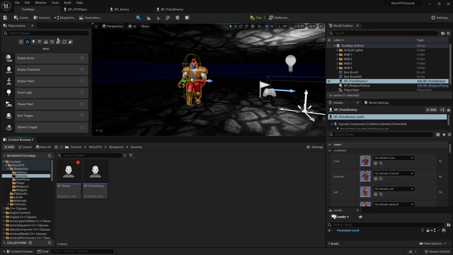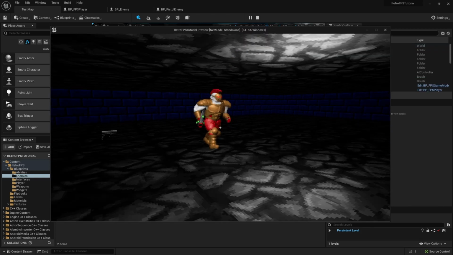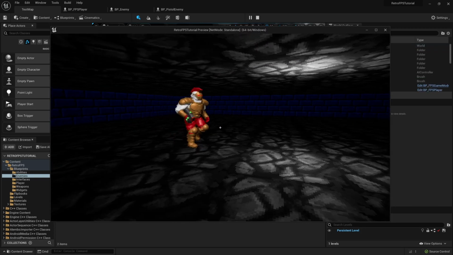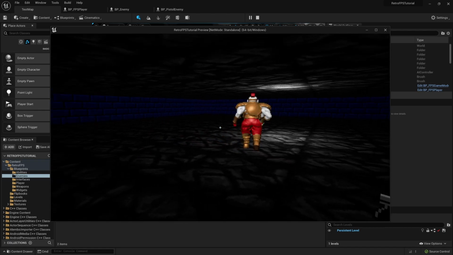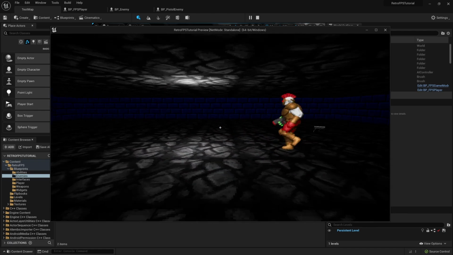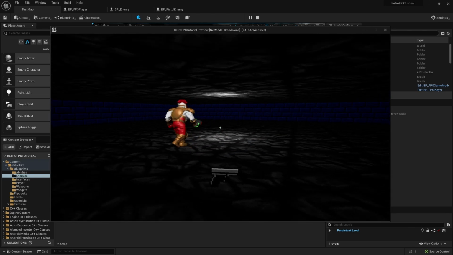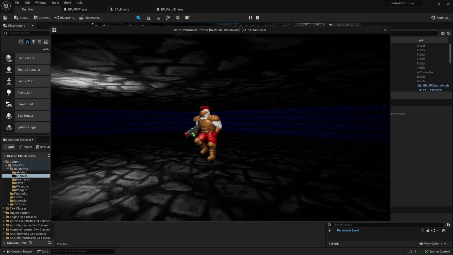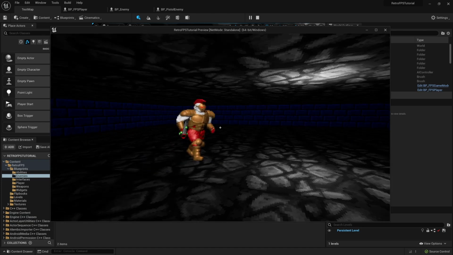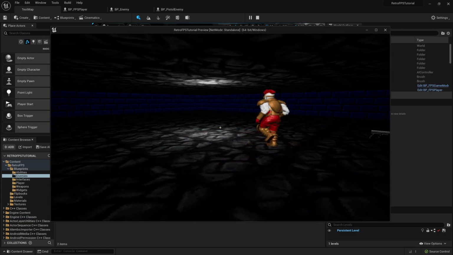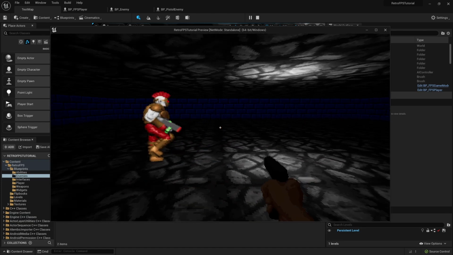So now that that's set up, let's go ahead and test it out and see if it works. So now the character, you can see he's facing to the right, and I keep moving, and he's continuing to face that direction. So it would appear that this is working indeed, which is a pretty cool effect and fairly simple to set up.